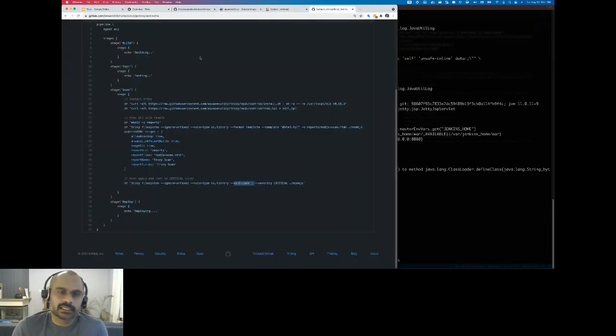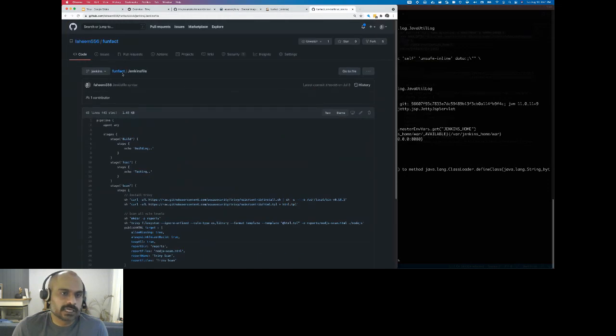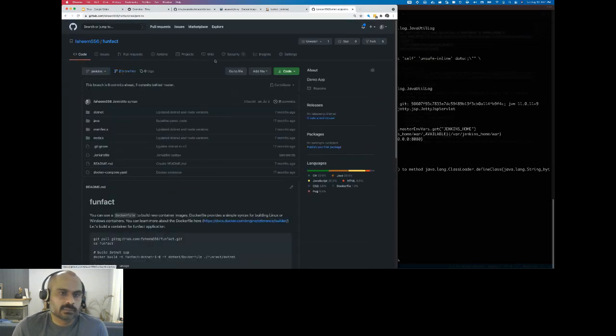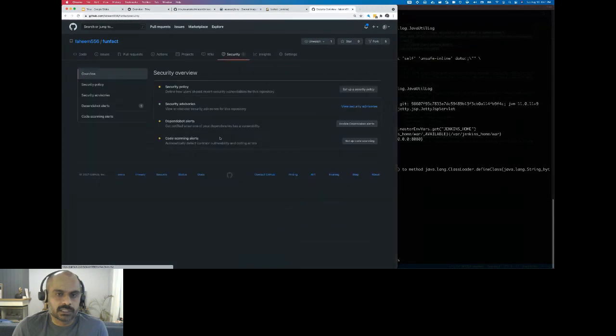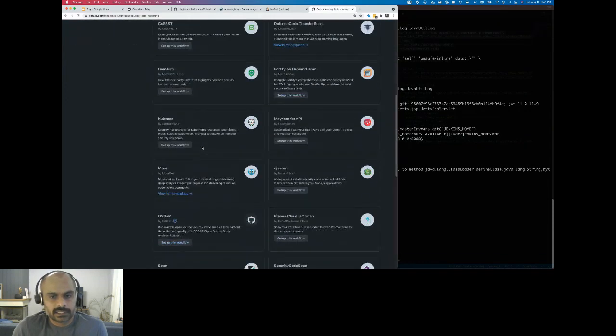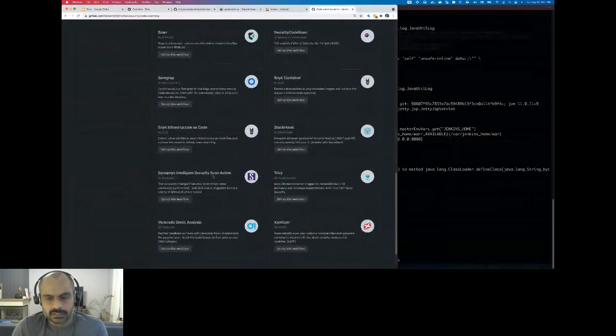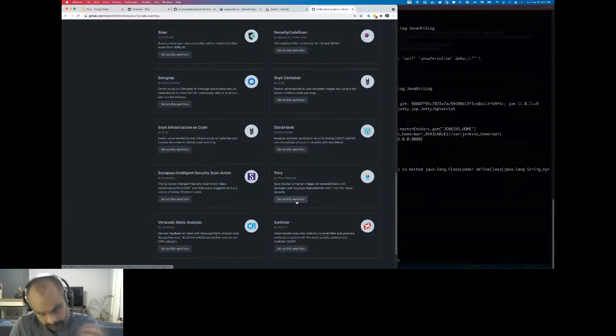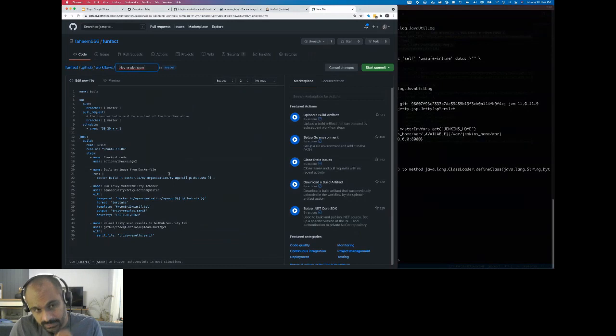Another thing that I was looking at is the plugin that comes with GitHub Actions. If I go in here, you can see that there's also this Trivy available. I set up this workflow, so it automatically pulled some of the configuration for me, and that's mostly good.